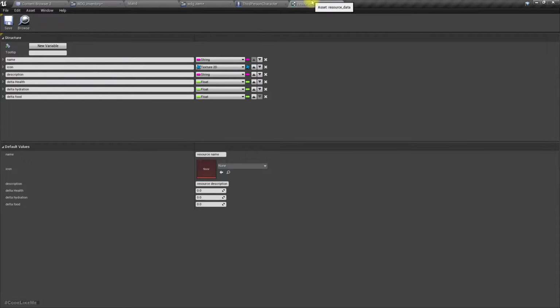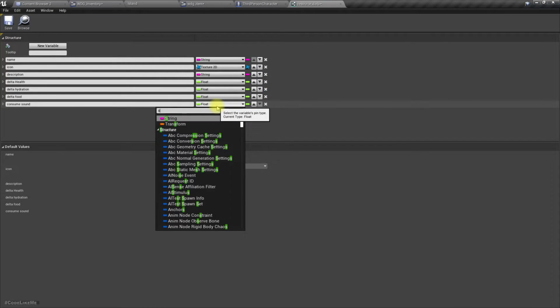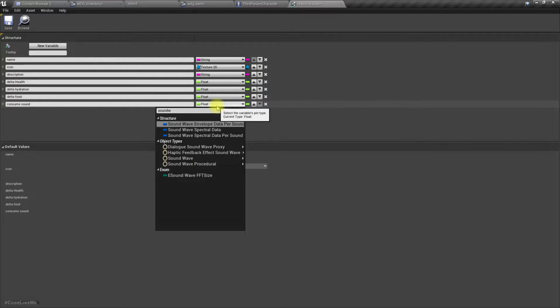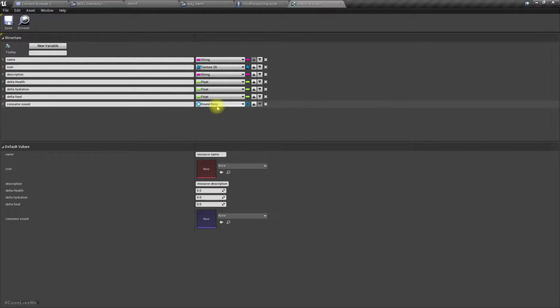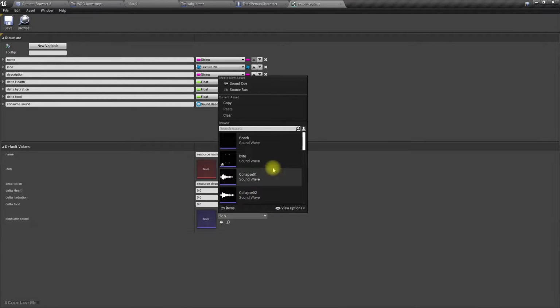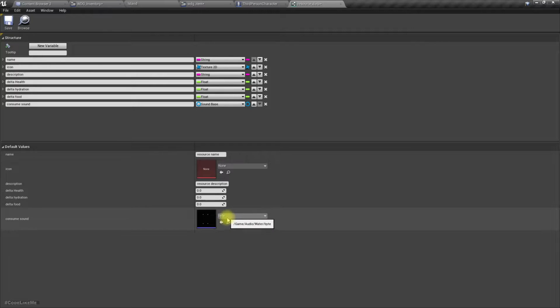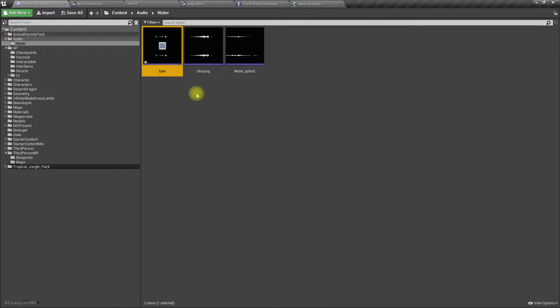Right, and also let's add another variable called consume sound. This should be a sound wave. And yeah, I have a biting sound like this.